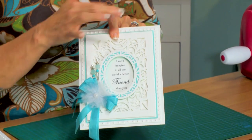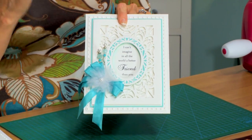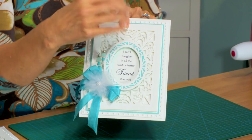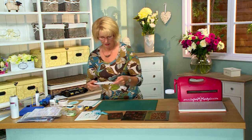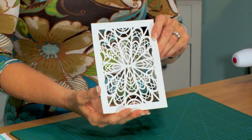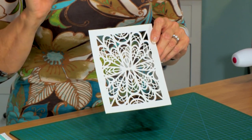So let me explain what we're going to be doing first. You can always add a die on top of a background, but what I wanted to do here was to create a little more depth. So I've cut an aperture into the background so you're kind of looking down into it. I think it's really pretty this way and it's very easy to do. So I've gone ahead and cut the die, the French collection, for you because it's really detailed and I didn't want to waste time taking out all the little pieces.